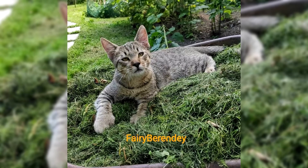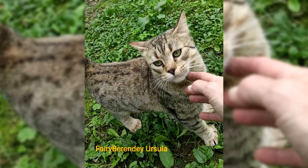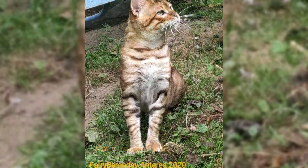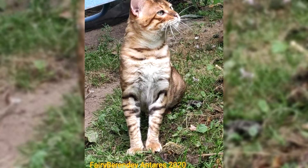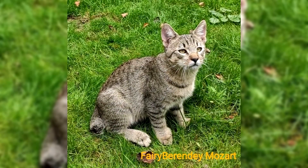Cons of the breed include: excessive conservatism manifested in the smallest detail, as these cats are very sensitive to any changes they simply cannot stand. They require a lot of attention because they are very sociable with their household members, so if people are too busy this breed will not suit them. They are extremely jealous and will never get along with other pets, as all attention should belong exclusively to them. They often trade in theft, playing with the master's favorite things. Their rarity and high cost are also among the disadvantages.